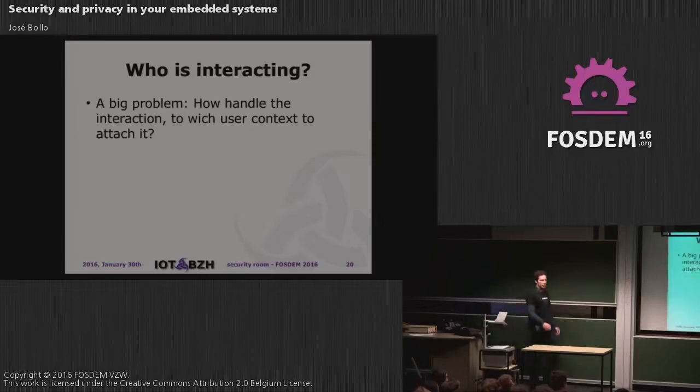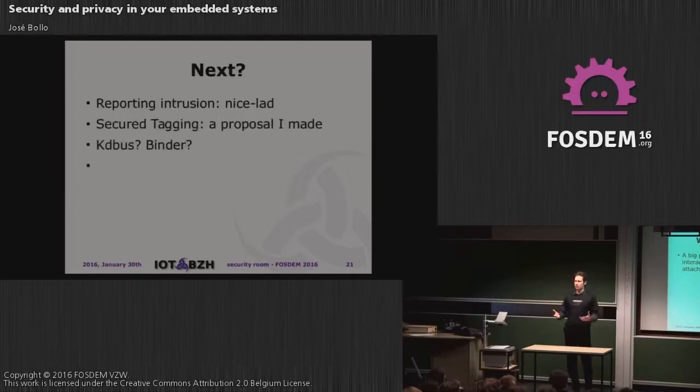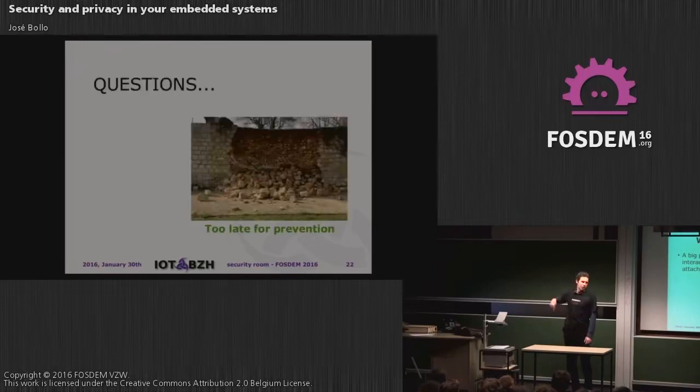One of the big problems is who handles the interaction. The system is seeing events, it is not seeing users, but on the automobile we have users. Their identity is not the problem. The problem is that the person on the front left seat should not be confused with the person in the rear right seat. How to handle that? The question is open.